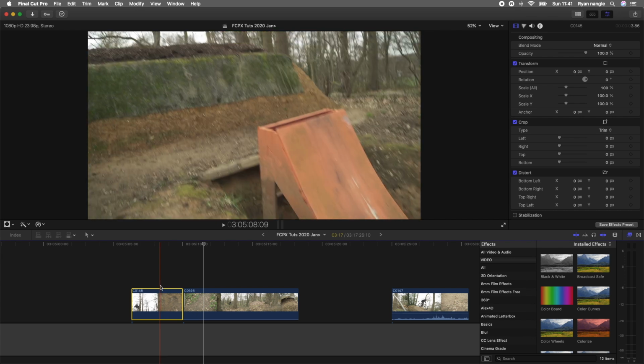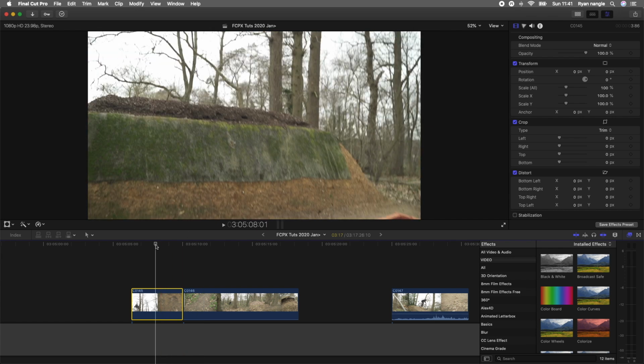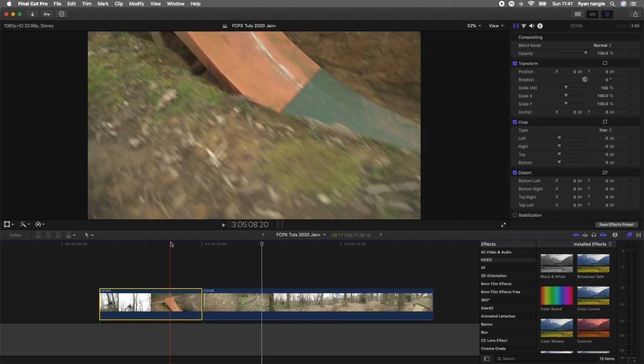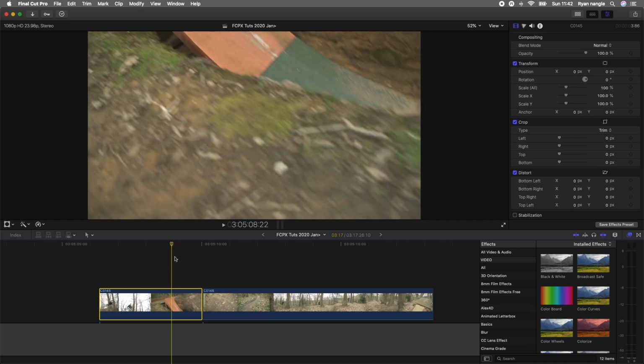So what I'm going to have to do is firstly retime the video clips, so add a speed ramp and slow or speed them up to match the speed of both video clips. And then I'm going to add a cross dissolve transition, and that should make all the difference. So first of all, I'm going to go to where I want the video clip to start slowing down, and then hold Shift and press B, and that's going to create a speed ramp.